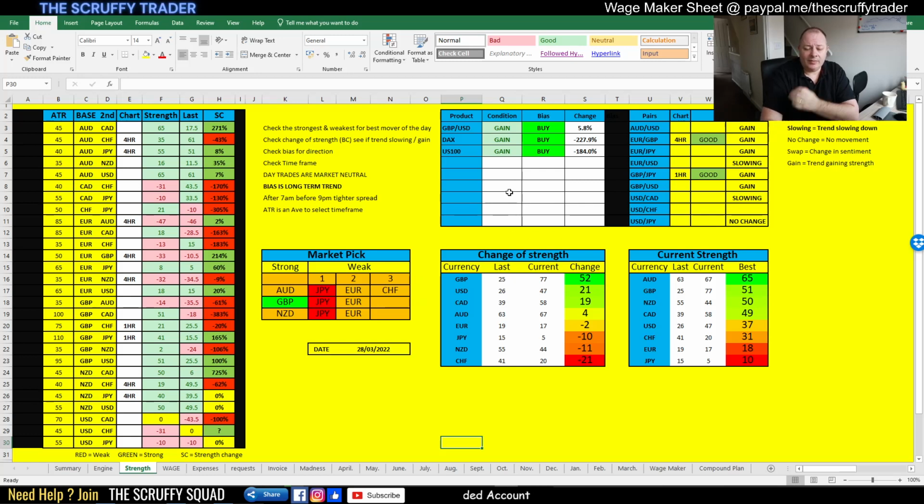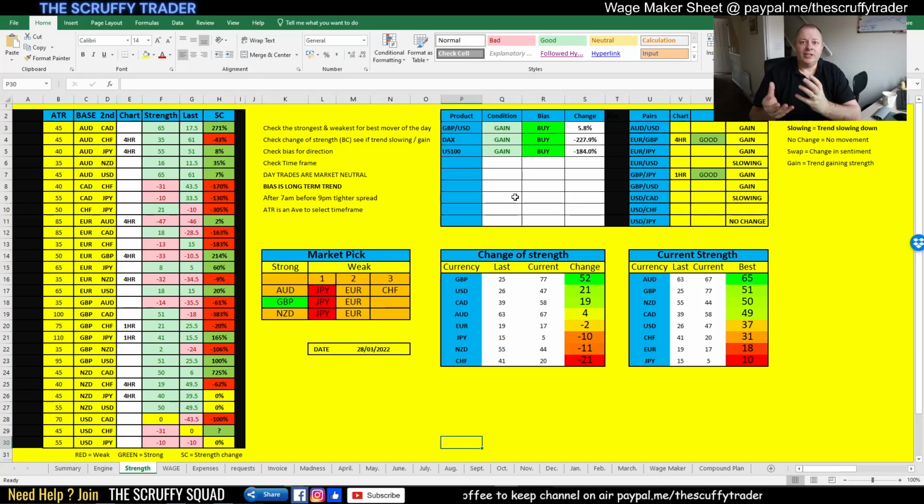So the first part is the bias. Now, if you're looking for your biases and you're not aligning yourself with the trade I'm taking, by all means contact me prior. It takes me 10-15 minutes to work out a bias. I'll put the equation in and it'll fire it into here, and it'll tell you whether it's gaining, whether to buy it, and then what the change of strength is. Now, it's not telling you to buy it there and then. What it's doing is it's telling you the dominant direction across, which is going to be your better choice for the given period.